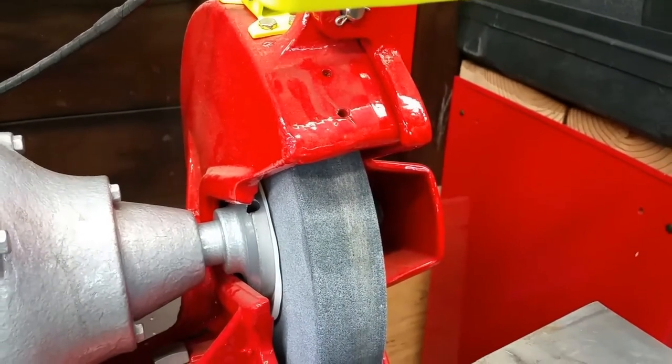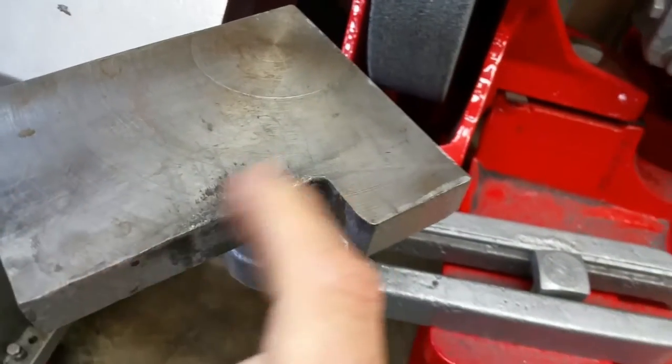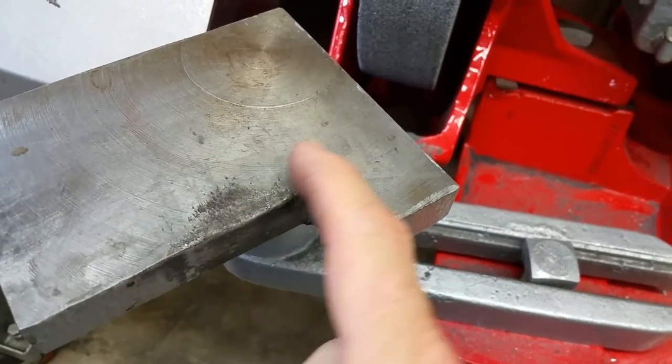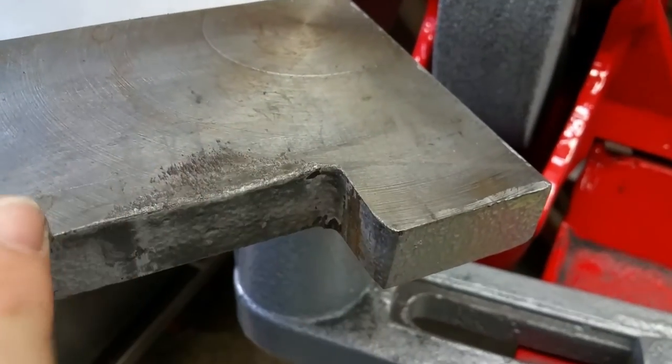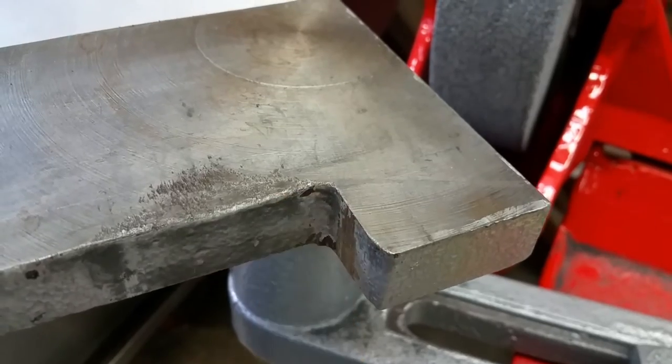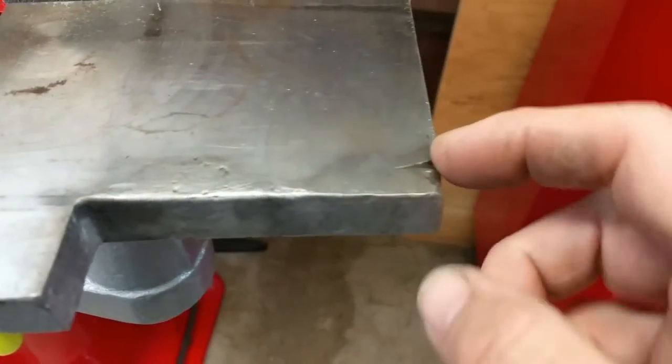I think we'll make some on the mill. Number two, the tool rests. Cast iron. So many sparks for so long. The tool rests are being worn down here and it's no longer flat. It's dished, if you can see that. So I want to face off these tool rests. And there's a big gouge over here.